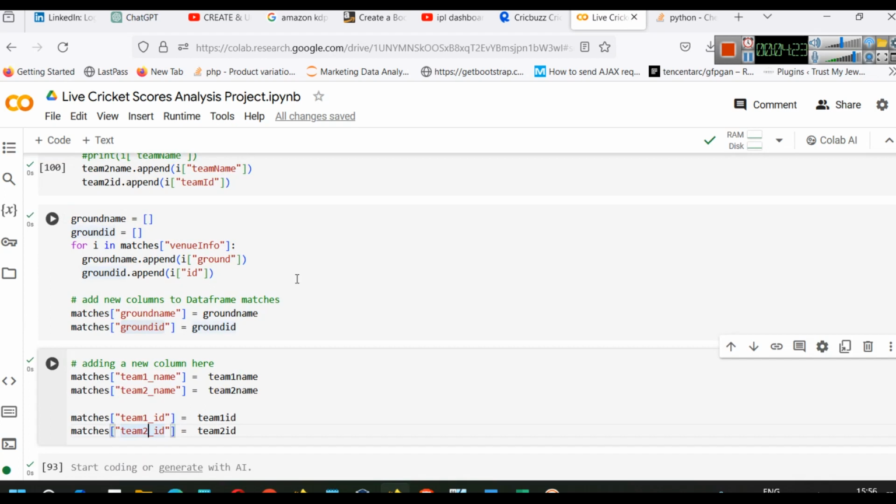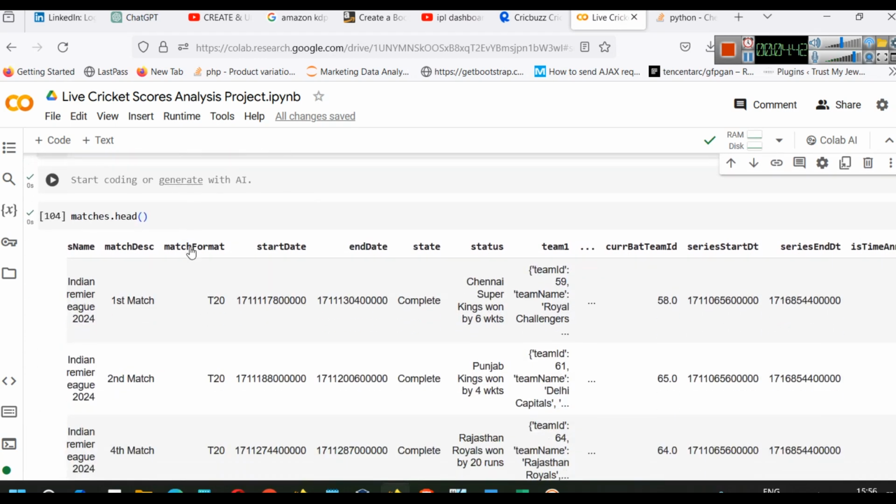If you have a basic understanding of list, dictionary, pandas, you will be able to understand all of this very easily. If you don't, then on our channel we have these chapters, we have these tutorials free of cost. You can go and watch them. If you have any doubts, you can write in the comment section, we'll be happy to help.